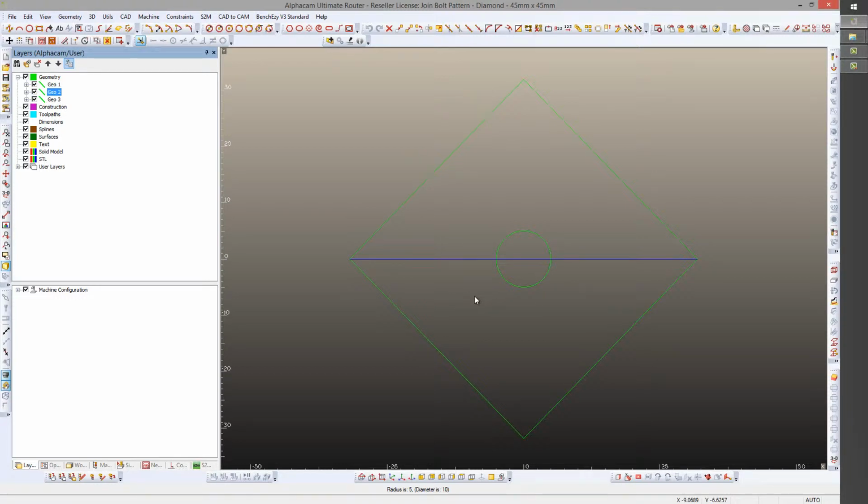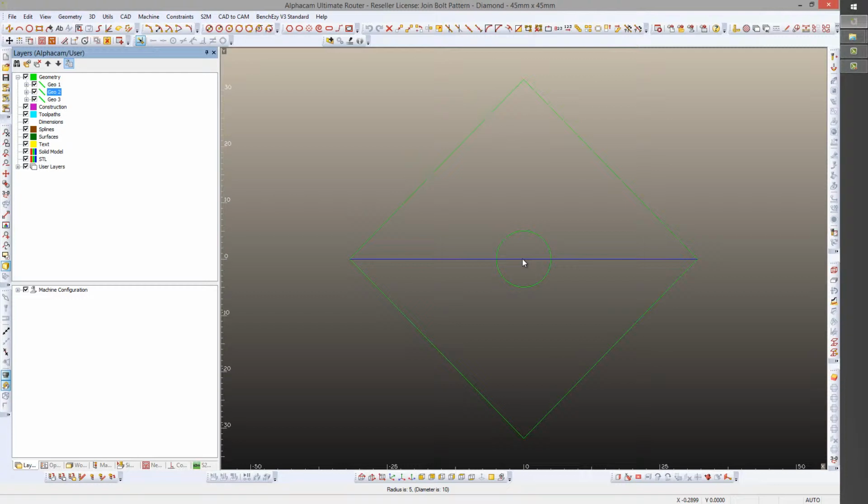Now each geometry has a certain job to do. We'll look at the circle first. This circle must be a 10mm diameter circle. This circle is there to represent the center of the joiner bolt pattern when it is placed upon the benchtop. What BenchEzy does is it searches for this particular circle.